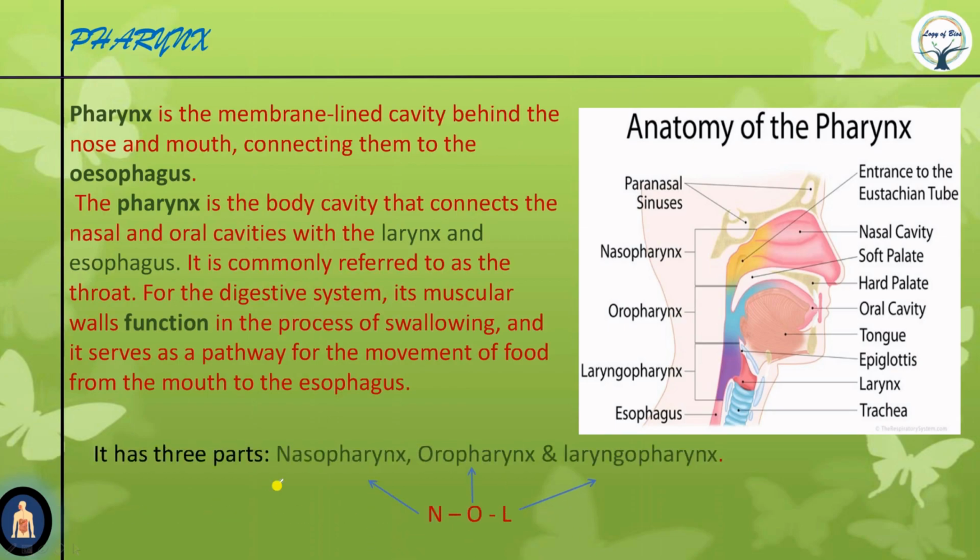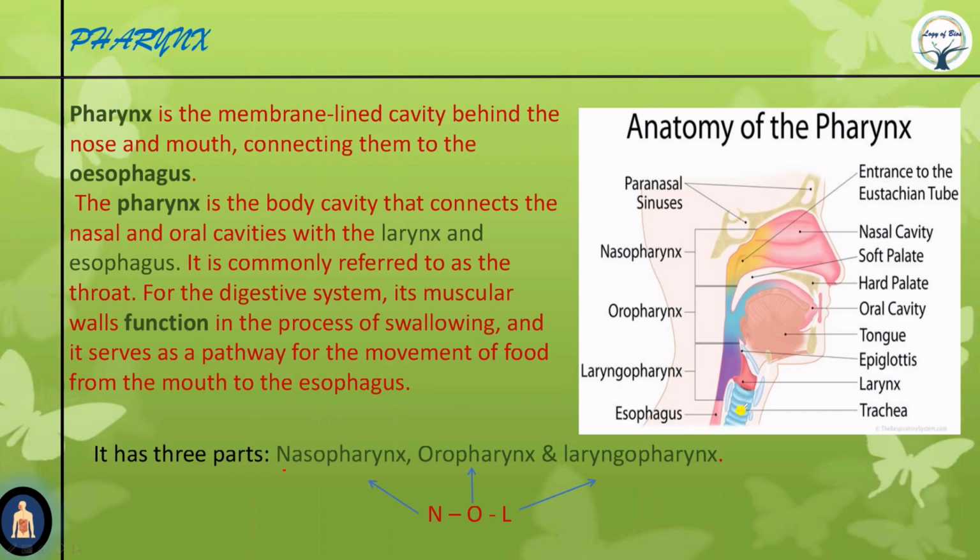Pharynx is divided into three parts: the nasopharynx or the nasal part, this yellow in color, then the oropharynx or oral part, this blue in color, then the laryngopharynx or larynx part, it is purple in color. After the laryngopharynx, our pharynx divides into two branches: the esophagus or food pipe and the trachea or windpipe.